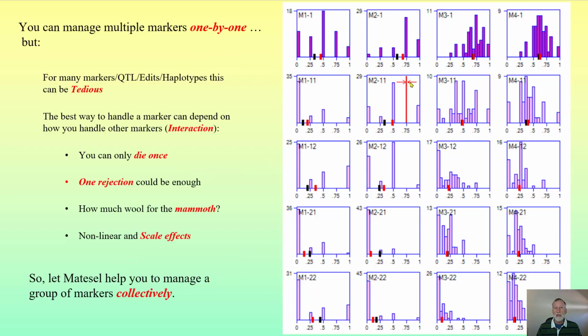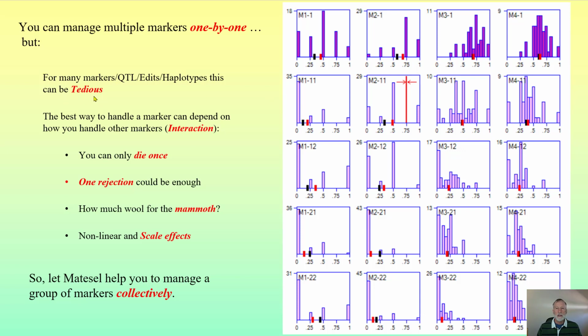Now with many loci you can manage these one by one, and we've looked at that in a previous video. So in this example we've got 4 loci in 4 columns, and the top row shows the distributions for the favourable allele, and then for the 4 genotypic combinations down below we have distributions for those. So we can manage these individually, but it would become very tedious to do that for very many markers, and so it's good to have a method to handle these collectively.